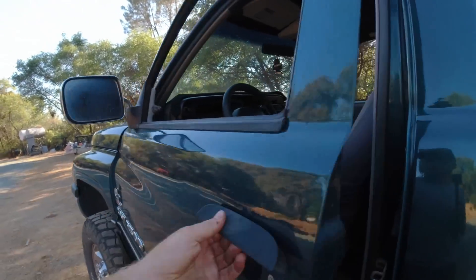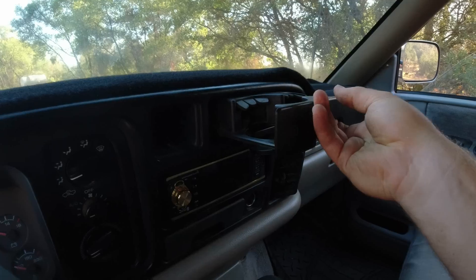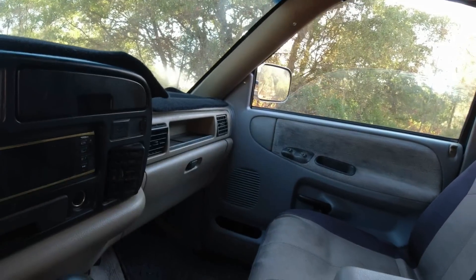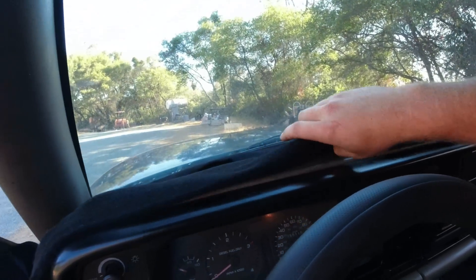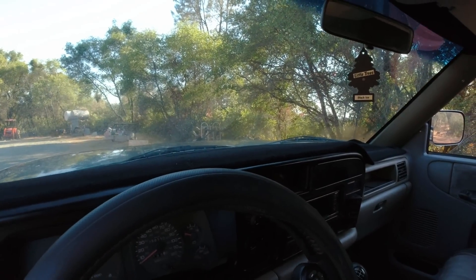I basically wanted to make sure all the kinks were ironed out. Heat and AC - everything works inside the cab here, which is pretty nice. Factory cup holders - not that you're going to use these because they're in a terrible location, but they are still in perfect condition. Normally those things break. The dash - I put this cover on it so it matches my fresh headliner that I just put on there, which turned out beautiful. The dash is not cracked, but I like putting a cover over these things anyway - grandpa status.